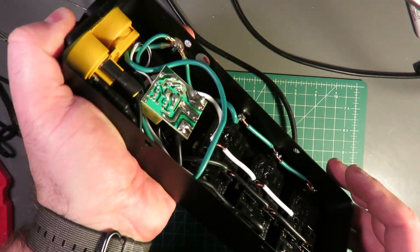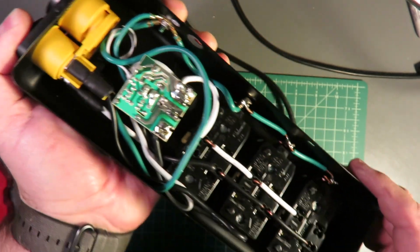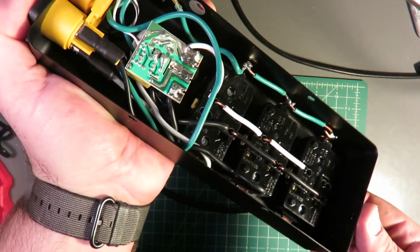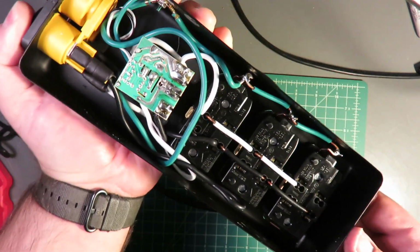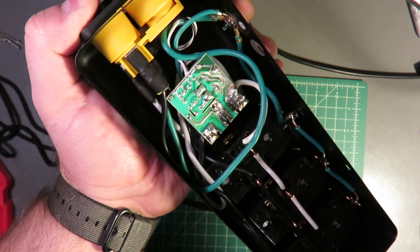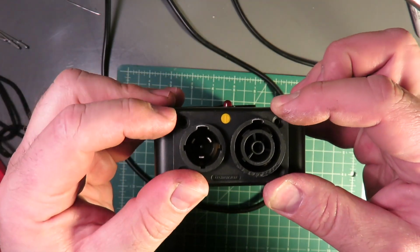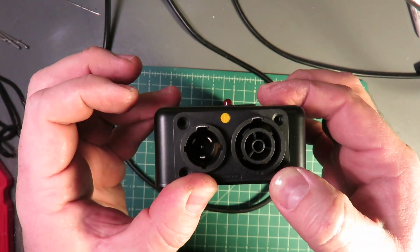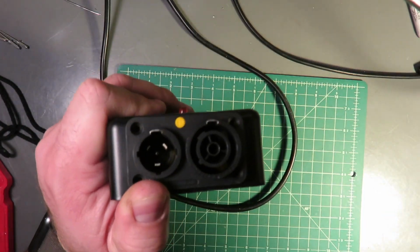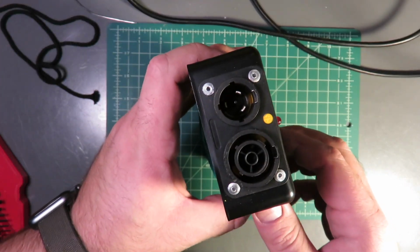Alright, so made those connections, shrunk the heat shrink, and dressed the wires. These all lay in nicely along the receptacles here. Double check and make sure that you don't have any leftover pieces of metal scrap from cutting, any shorts, anything that looks shady in here. And the final step is to start drilling some holes and putting in rivets. Rivets, I found, are the easiest since it's impossible to get under the bottom. So I'm going to drill a handful of holes here. And four rivets later, and we're done.